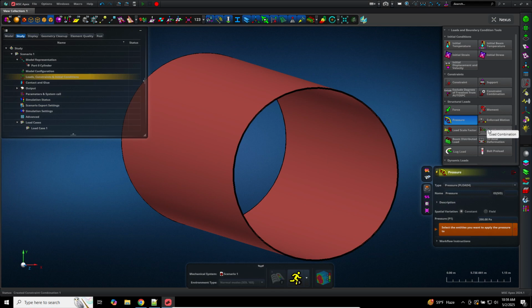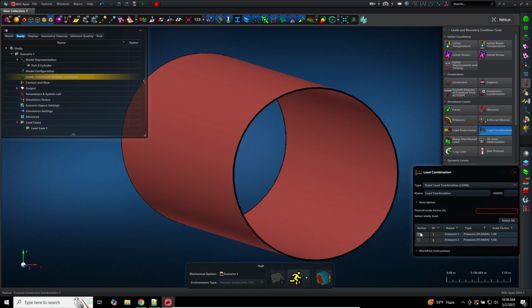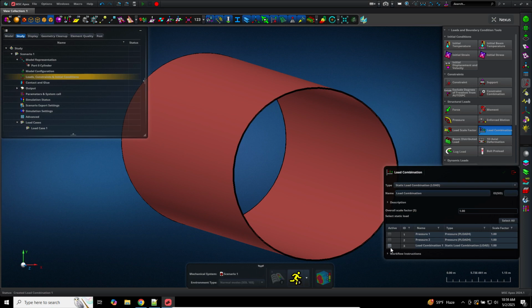I'm assuming that you have multiple loads. So here we'll go ahead and create what's called a load combination. In this overall scale factor, we're going to say just use 1. And for the first pressure, we're going to add the pressure to this load basket. Click apply. And then we're going to create a second combination. We're going to say put the second load in this next basket and click apply. So you notice I have 2 new load combinations here. Load combination 1 has the first pressure, and the second load combination has the second pressure.